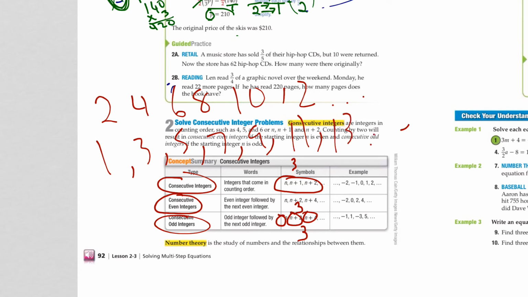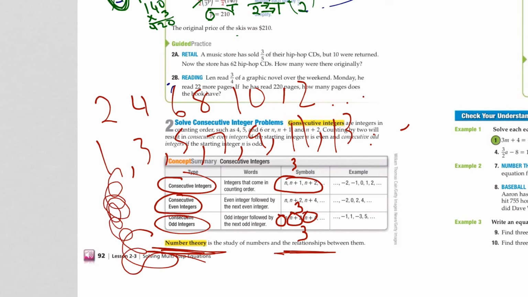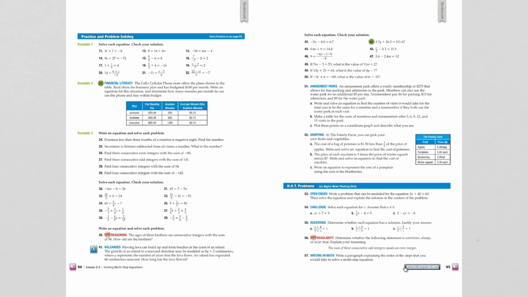So how are we going to do this? Well, first off, look at this highlighted word, number theory. What is that? It says it's the study of numbers and relationships between them. So we do that every day. When we're studying math, we're always studying number theory. We're saying, how do things work together? What is their relationship like? What are numbers doing? So that is what number theory is. They want to let you know that because in Algebra 1 is when we start actually analyzing it more in depth.